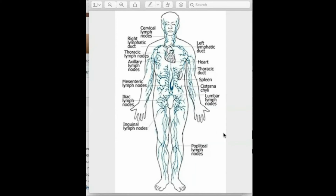And the lymph nodes will signal to the body or to the brain that we now need to make more of our T lymphocytes or B lymphocyte cells, or whatever cells we need to fight off this infection, to kill these bacteria or viruses or whatever it is. So you need to be getting all of the waste in your body to the lymph nodes so that that process can happen. And you need your lymph nodes to be functioning fully and functioning well so that they can perform that job of identifying these things that need to be fought off and signaling the body to create the appropriate response.